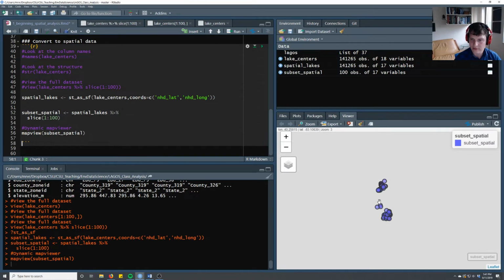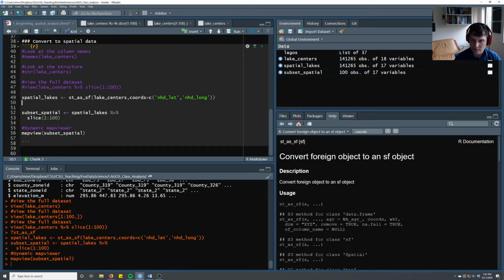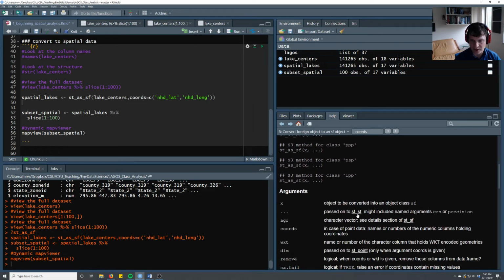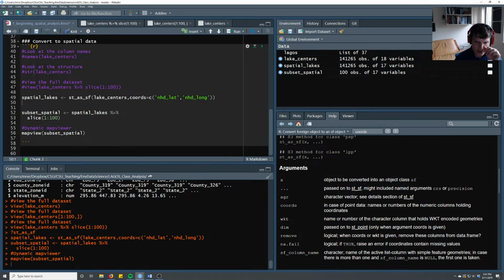Okay, so now what we can see here is that these are plotting these points, but if you notice, I should be able to add some base maps to this, and there's no context. So we should see something like Minnesota, Wisconsin, or New England, or somewhere in here we should see other states. So something went wrong when we read this data in. If we look at st_as_sf again in the help file, we have the coordinates in there, but we're missing what is called the projection. So we need to know how this data is projected, and the way you do that is with what's called a CRS.